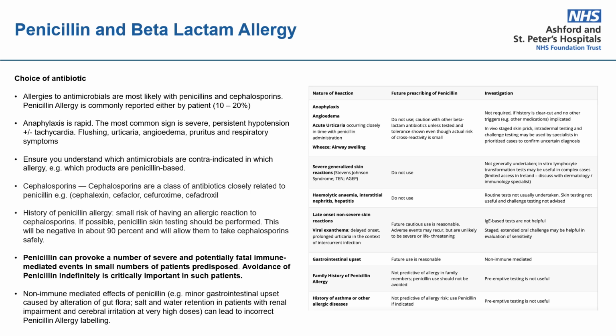Non-immune mediated effects of penicillin, such as minor gastrointestinal upset caused by alteration of gut flora, salt and water retention in patients with renal impairment, and cerebral irritation at very high doses, can lead to an incorrect penicillin allergy labelling. On the right is a table of possible reactions that can take place with penicillin and guidance as to whether these should be prescribed in these groups of patients.